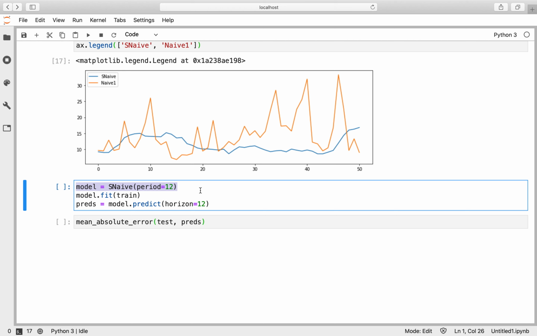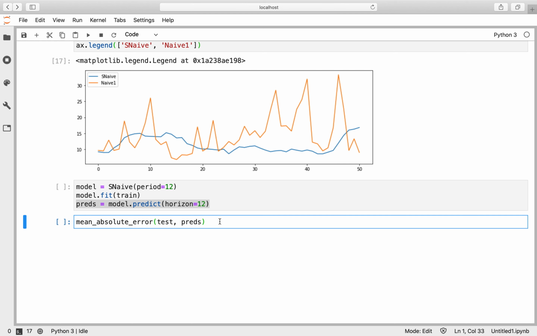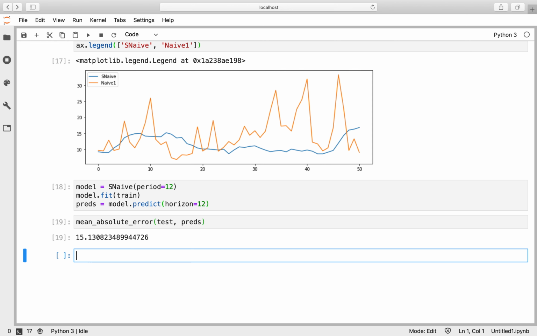So we're creating a seasonal naive model here, 12 period one, and we're going to fit all of our training data to that now. We're going to then predict 12 periods ahead, and we're going to have a look at what is the mean absolute error of our test set. So it's come out about 15, which is sort of where we might have expected it to be, given how it looked like the cross-validation was going towards the end. So possibly it loses a bit of power towards the end, but that might come back down again if we went further forward in time. Certainly, naive 1 is very unreliable in terms of accuracy of what forecast it might produce.